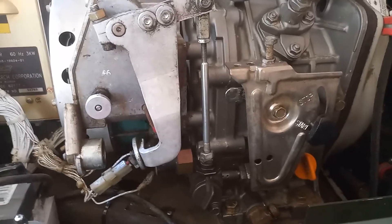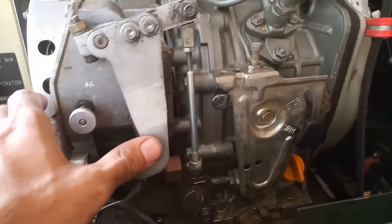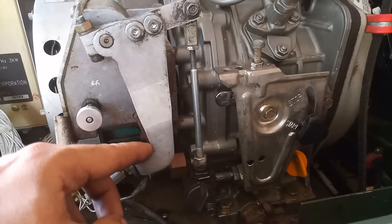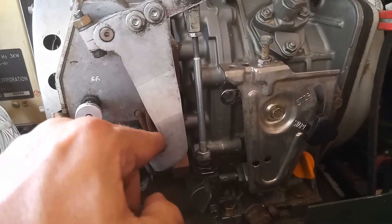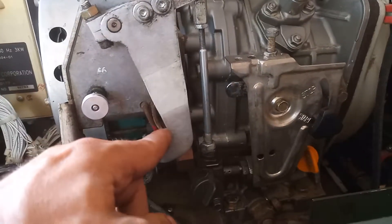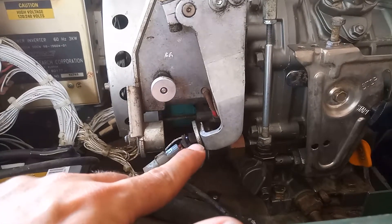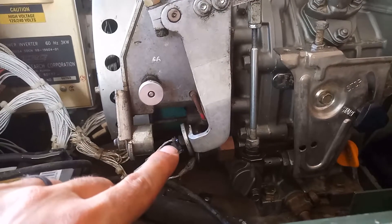The next thing I wanted to talk about was the second step of the procedure. The reason why it didn't seem like it was doing anything for me is that what you want to adjust is the length of this. It's pretty close — when you move it all the way out to the top of where the throttle is, you can see on mine it just jumps out a very little bit. Then what you need to do is get that 5/16-inch gap between the target and the magnet — that's very, very important.